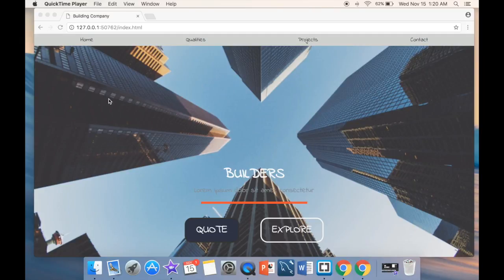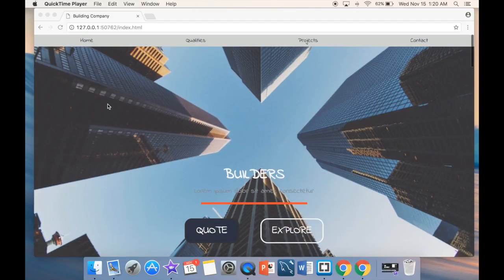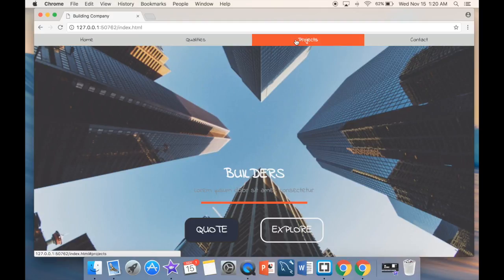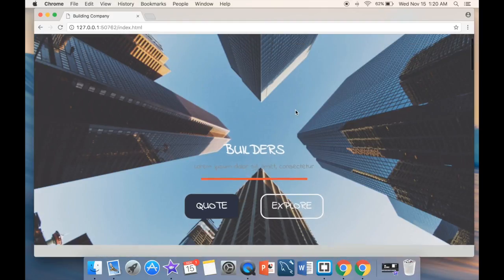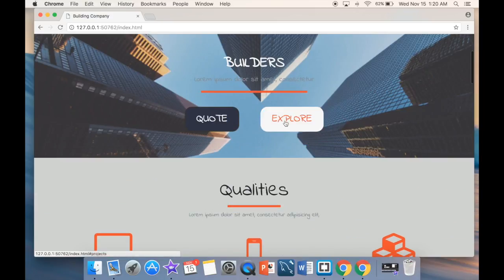What is going on, guys, and welcome to Bootstrap 4 project. In this project, again, we're going to be working with Bootstrap 4 and Flexbox, and we'll start by creating over here a Flexbox menu. We'll see how easy it is to do that. Then again, we're going to create a banner over here with headings, and then over here with the links, right? And we'll see how to actually style them.